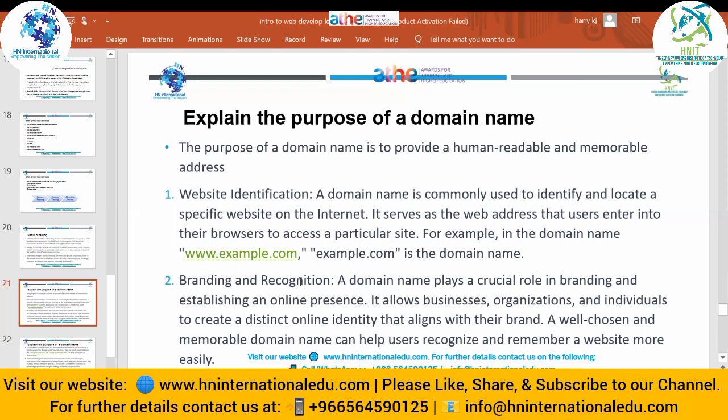Branding and recognition: domain names play a critical role in branding and establishing an online presence. It allows businesses, organizations, and individuals to create a distinct online identity that aligns with their brand. A well-chosen and memorable domain name can help users recognize and remember a website more easily.